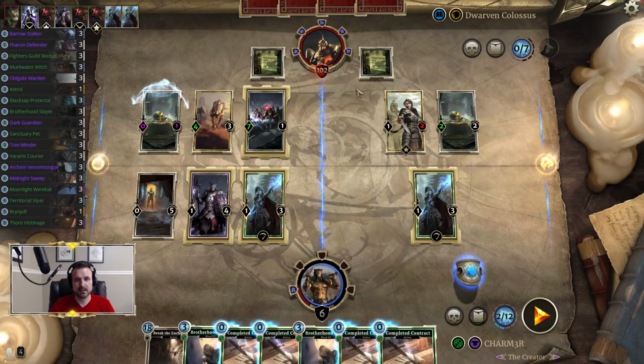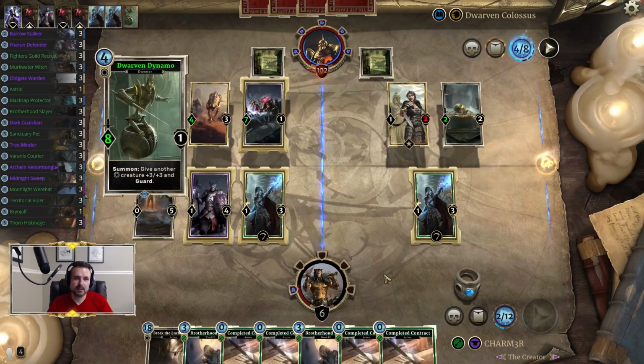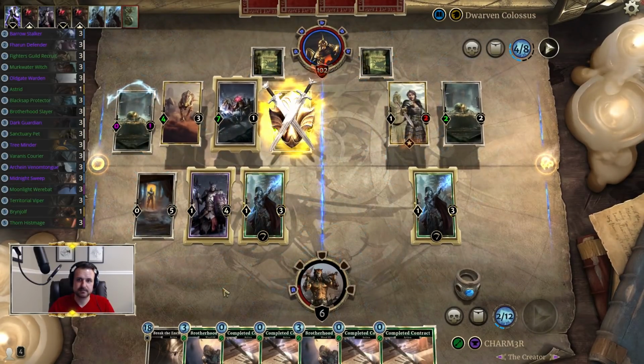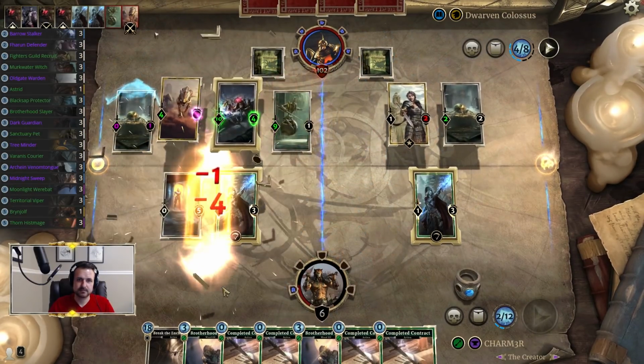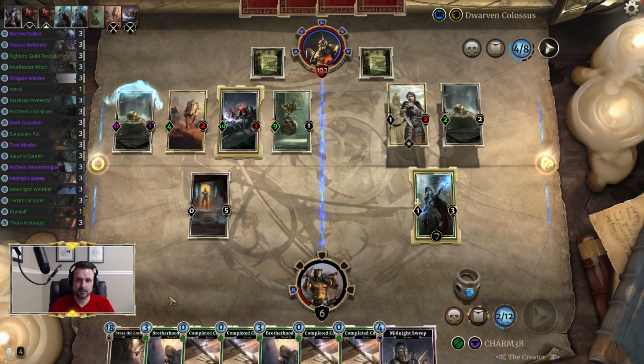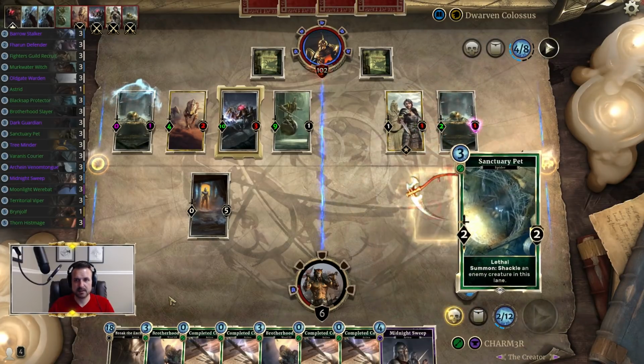I don't believe the opposing deck list in this encounter runs charge. They may run lightning bolt. They do run the dynamo, so that is a form of reach. I knew there was something that I was trying to remember.